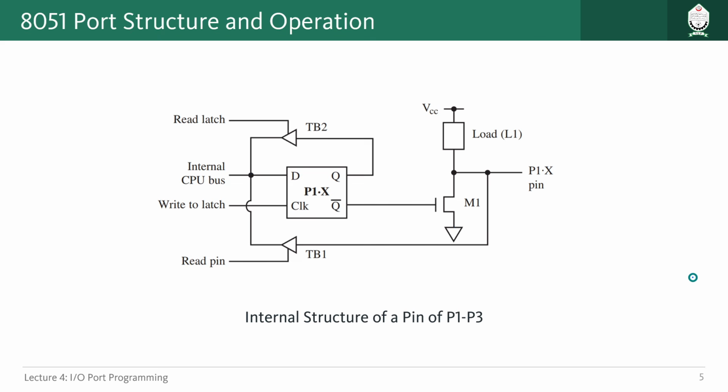Now we will try to understand how we can use this pin as input. As we previously discussed, to use any port or any pin as input, first of all we have to write a logic high to that port or that pin. Afterwards we can use that as input. So why is that? For this particular pin, let us first provide logic high, write logic high to the pin.